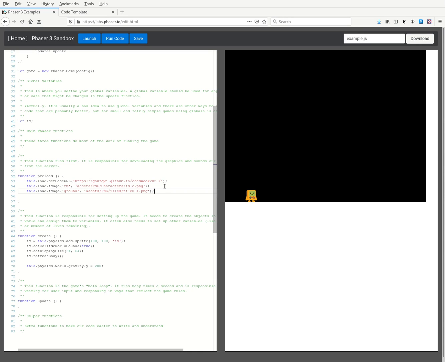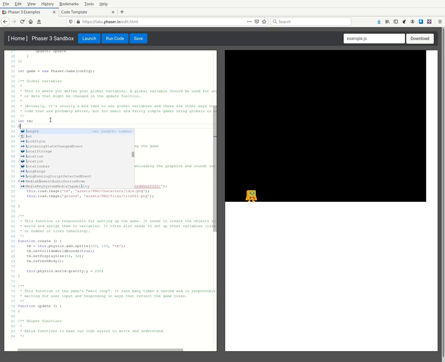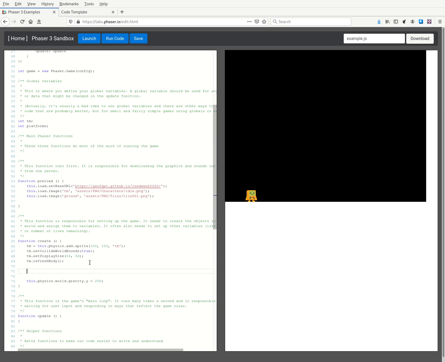Now the actual adding is going to go in the create function, but as we did with TM, we need a variable to hold the things we're adding. So we'll put that up in the global variables section. I'm going to call the variable platforms. And now we're going to see something a little bit different, because instead of just adding a piece of ground directly, we're going to do it in kind of an indirect way.